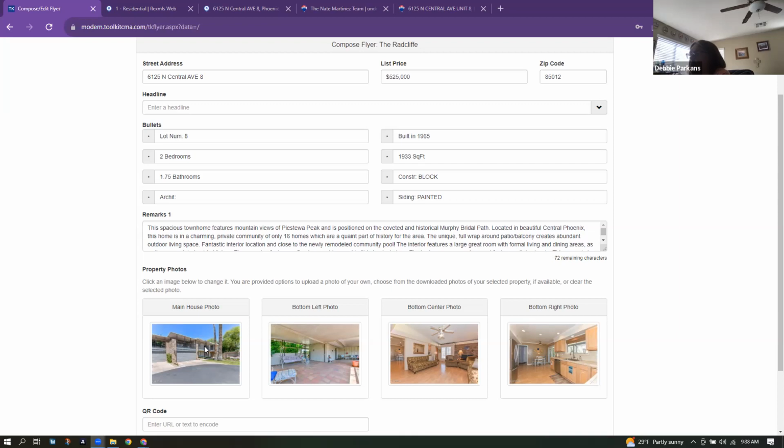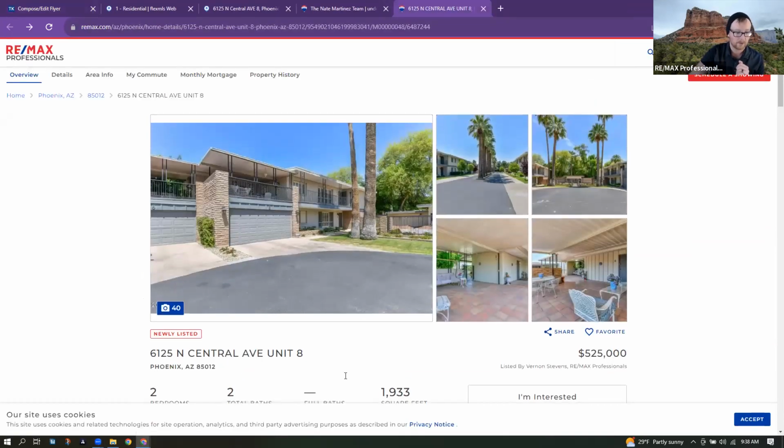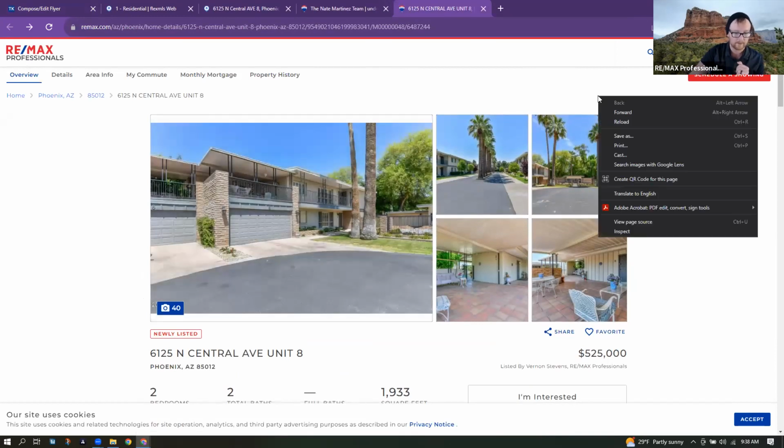Yes. Okay. So for all of you guys that are using Chrome, and this is only for Chrome, there are other ways to do it in other browsers, and there are websites that are like free QR code generators. But the super cool thing about Chrome, and one of the quick, easy things with it, is that any web page that you're on, so I'm going to use it on Jan's listing page right here, I can right click it, and then Chrome actually has a create QR code for this page button.